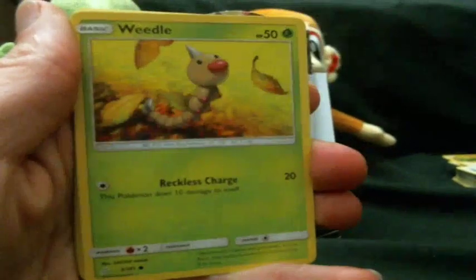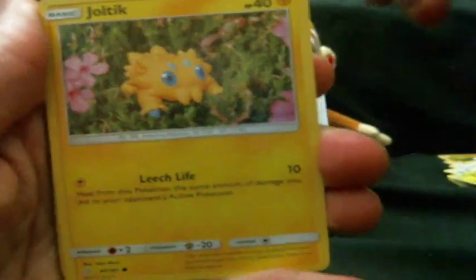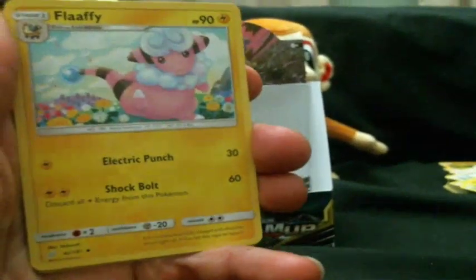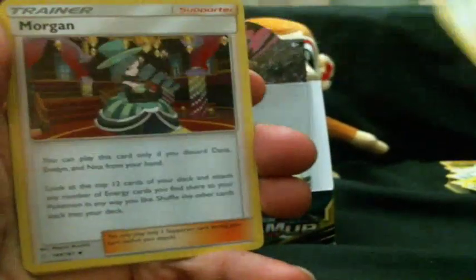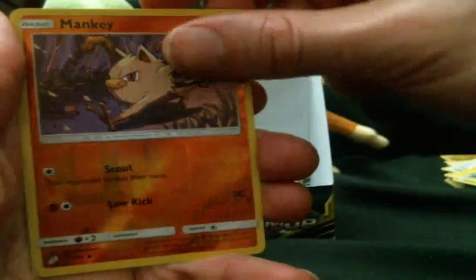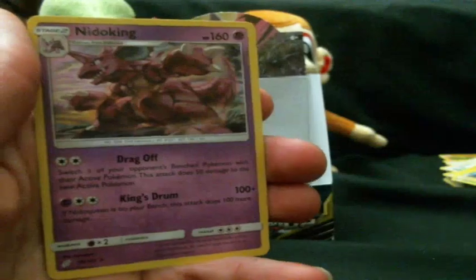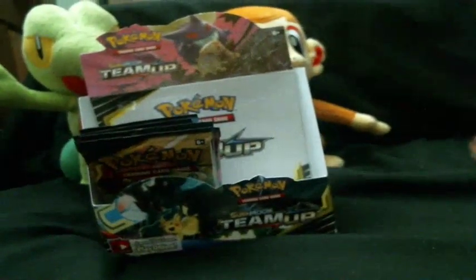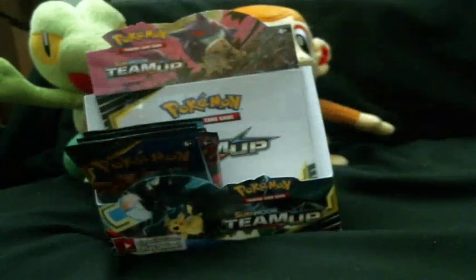So I got Zorua, Weedle, Joltik, Fiery Energy, Flaffy, Spiritomb, Reverse Mankey, and a Nidoking. This opening is zooming on by.